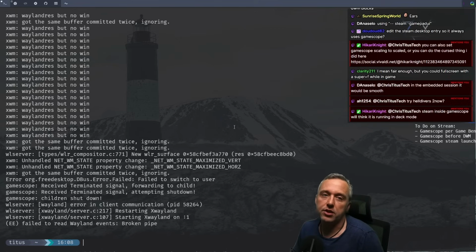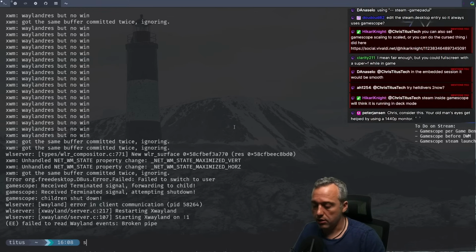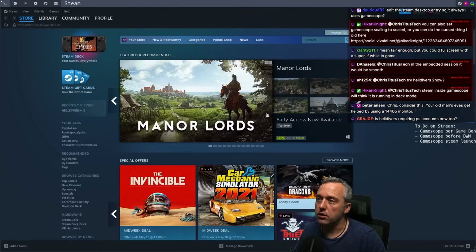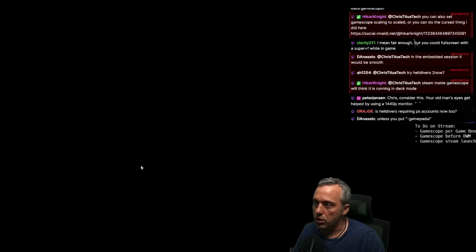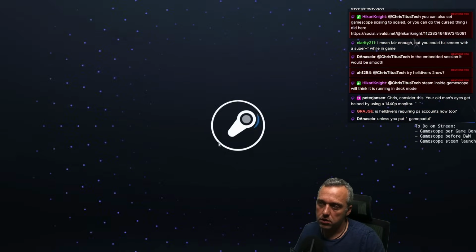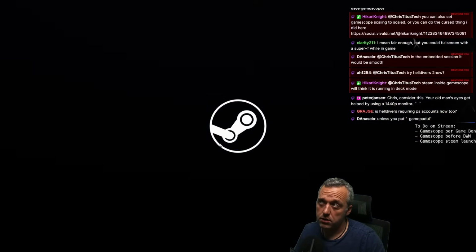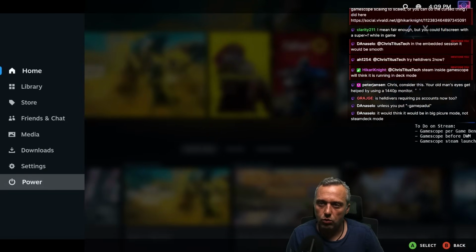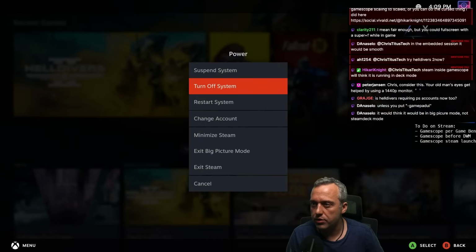Yeah, that makes sense. So if you look, that was us running Steam in there, and if we just launch Steam out here, this will be none. So let's go into Big Picture and see if it looks any different. Yeah, it's still in deck mode, but it's probably one of those add-ins we added, the Gamescope Plus.